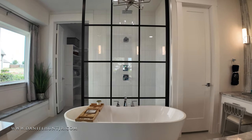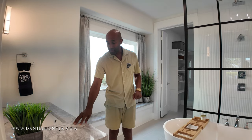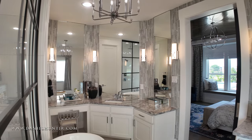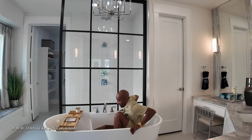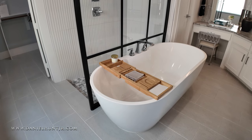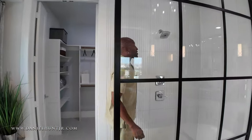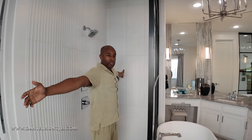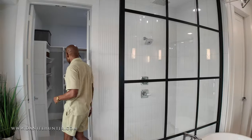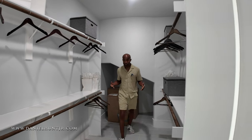Here is our primary bath — what do you guys think? Dual sinks, I love these quartz countertops. Chrome fixtures on both sides. This is going to pass the Dan Can test: a huge deep soaking tub, chrome fixtures. There's your water room, and a really nice size shower. As you can see, I'm 6'1 and it's a really nice size shower. Double or dual rain heads. And here we have a nice-size walk-in closet — more than enough space for two.